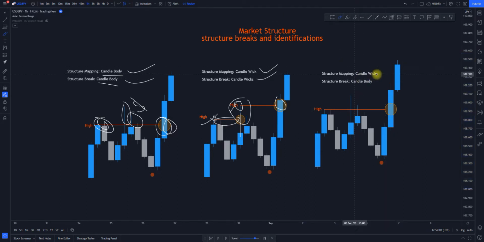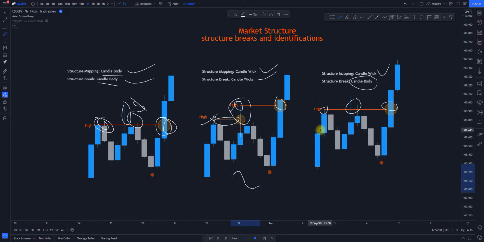What you understand about this one is that you are using the candle wick as your structure mapping, meaning you draw your line from a candle wick, and you use candle bodies as your structure break, meaning you expect to see price break structure with a candle body, not a candle wick, as in the type 2 method. So the type 3 method is what I use, as labeled here. Type 3 has more advantages. As I mentioned, each has pros and cons, advantages and disadvantages. All three have their disadvantages and advantages.